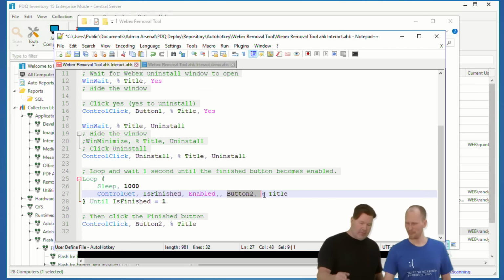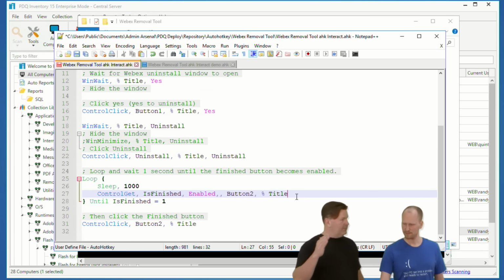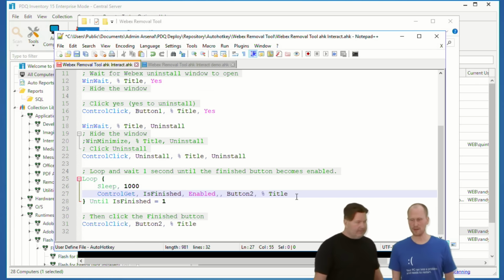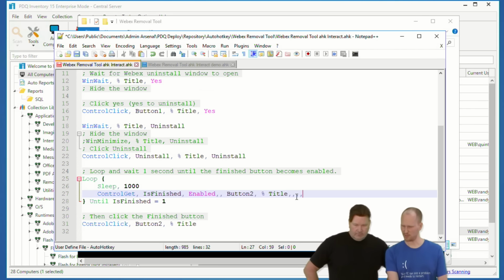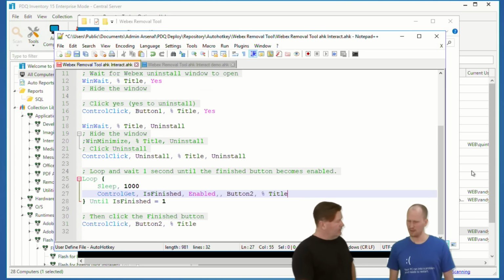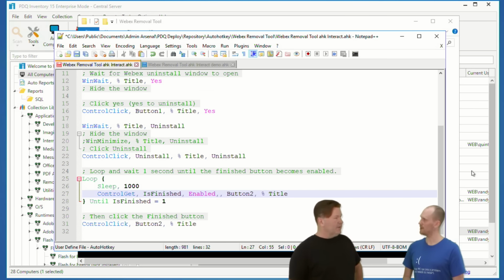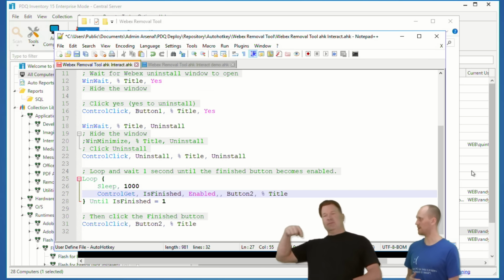Okay, so let me ask you this. What if there are parameters after the end? Do I have to have commas for stuff after the fact? Yeah, in one of my other scripts that are on the bonus content, I have to put in a parameter like in the 6th position or something. So there's like 4 commas and then the parameter after. Okay, but what if I don't need anything at the end after title? Then you don't have to put any more commas. Only if you actually need to put something in there. Okay, good to know.